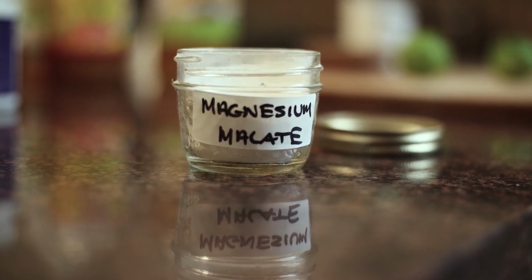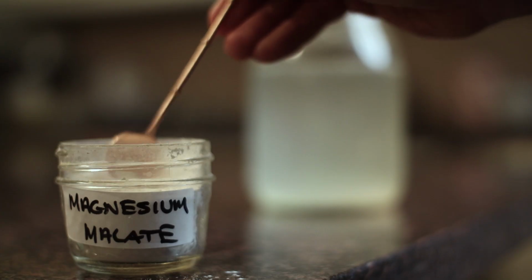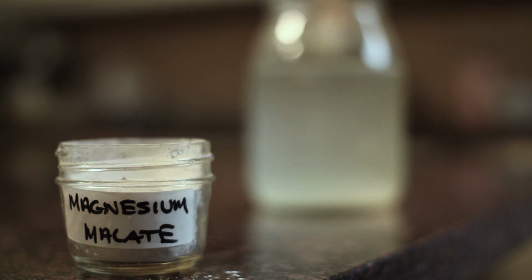Next, we're going to add some magnesium to the drink. Depending on the type that you're using, this might make your drink a little bit gritty, as some of them are hard to dissolve in water. Now, I figure I should explain that I do buy lots of these items in bulk, which is why they're not in their original containers. So feel free to ask me about where to get any of these if you're having a hard time finding them.